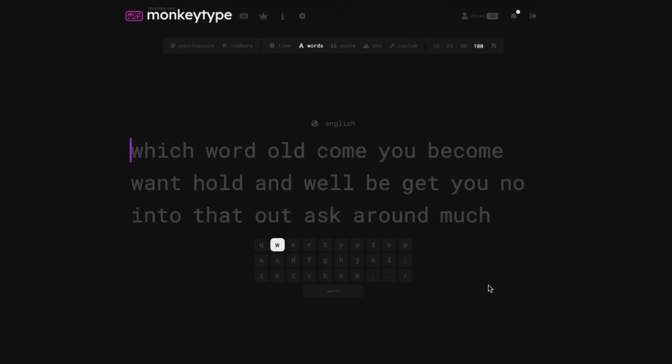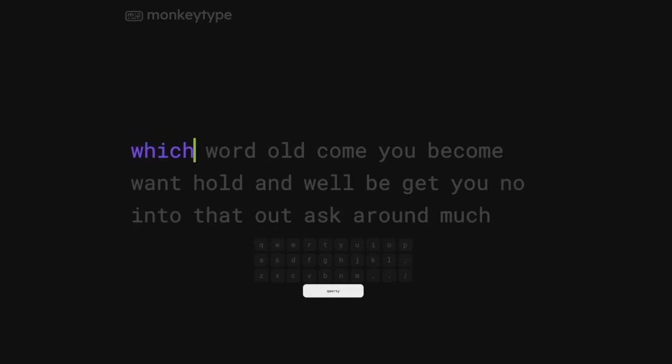Okay, so, very simple. The word we have is "which." Instead of typing it with W, H, I, C, H, what we're instead going to do is first get the mental picture of "which" in our head. You got that? Got all the letters? Good. Now, put your fingers on all of the keys with the letters. So, for a visual example, here's my key map. So, this is where it is on QWERTY. So I got my fingers in position, and now in your head, go through the sequence of fingers you have to do in order to type the word. So mine would be right index, left index, right pinky, right index up to C, then left index, and then type it. That's the whole idea. And that's how you type extremely fast.